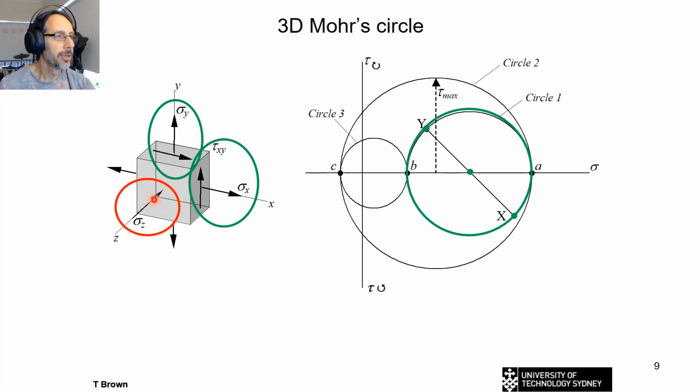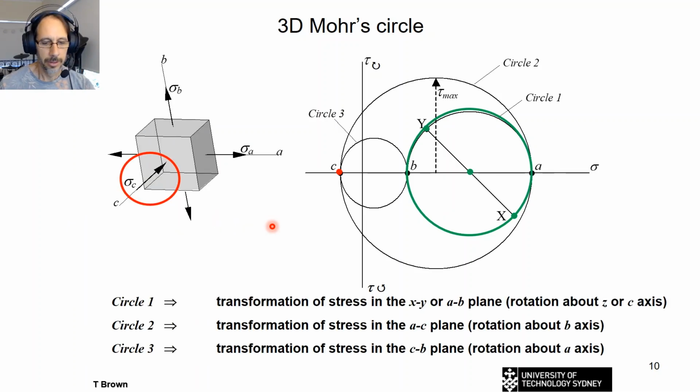Okay, so now we can start to take into account our three-dimensional states of stress. So in this general problem, we have a normal stress in the Z direction. There's no shear stress on this face, so this will be stress Z on the horizontal axis, and shear stress is 0, so that gets plotted down here. So that will be that point there. Once we've done that, we can then draw our two other Mohr's circles to represent the other two planes. I think I might have done something else first.